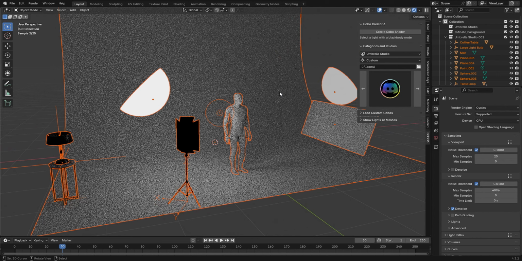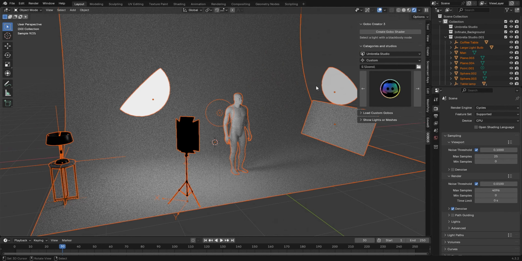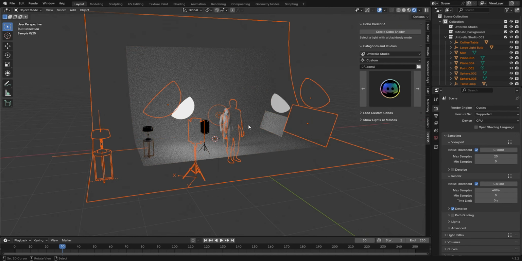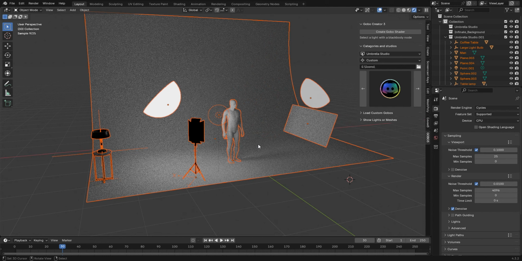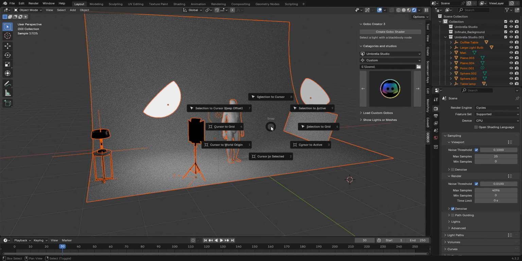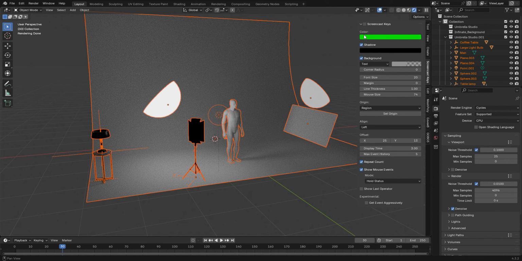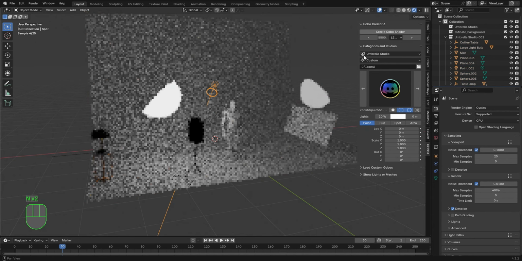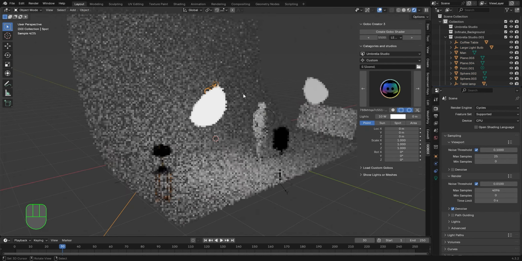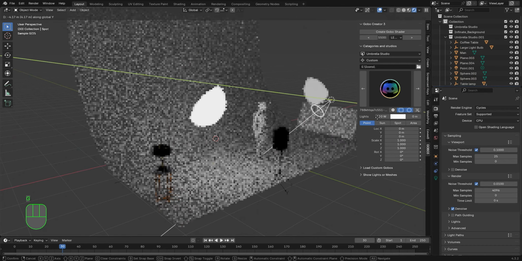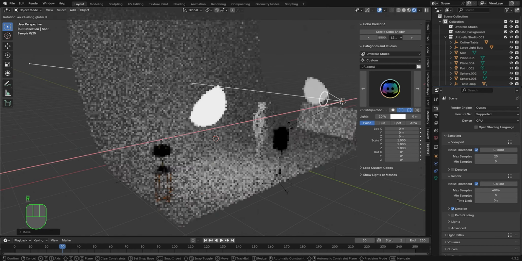Now, this is a Gobo creating light control add-on, which has been streamlined to make it super, super easy for you to use. So if you come in as a complete beginner, all you have to do is, in a scene, with hopefully your cursor at 3D origin or world, which is this little guy right here, you want this over here. Shift S will bring it over. And we can do that thing. There we go. Then you click Create Gobo Shader. Now you might want to move this back a little bit because I have no idea where your scene is going to be. And I'll just rotate this up on the X.